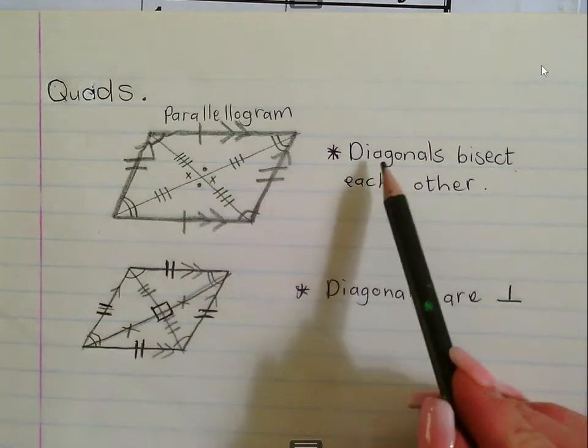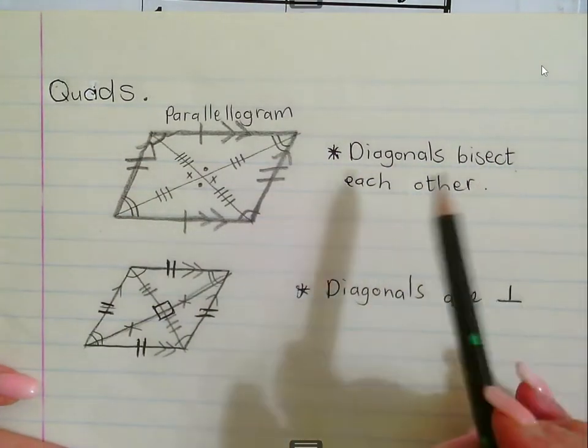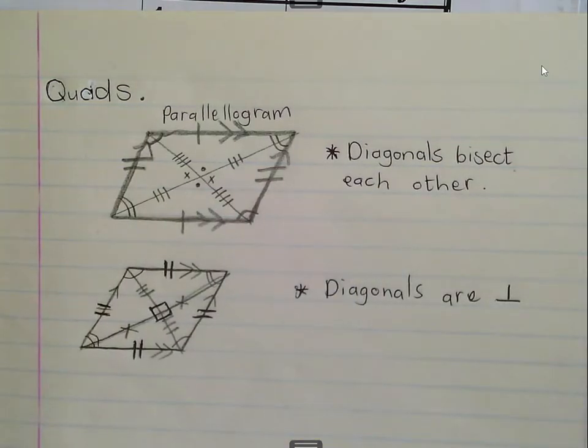Alright. So we saw something new that we probably heard of but didn't really use as much with a parallelogram: that the diagonals bisect each other. Very important. And we saw how to prove that yesterday. When you prove the midpoints of the two diagonals are the same, then you've proven they bisect each other.